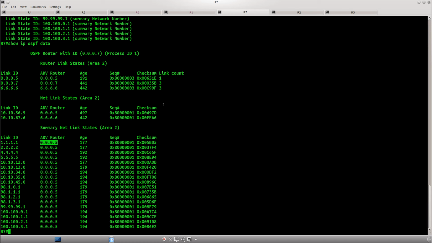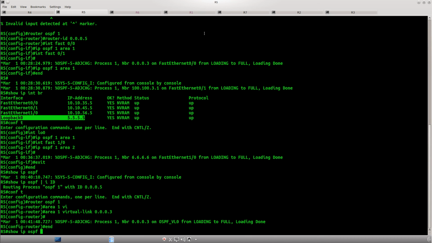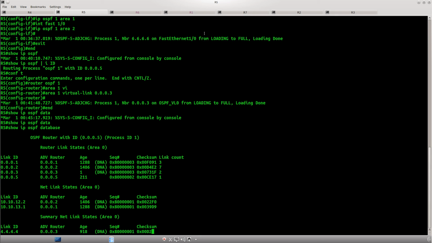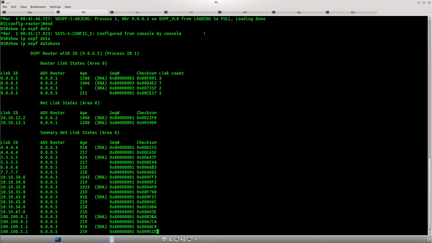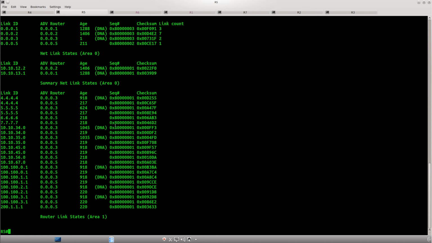Now if we go on router 5 and show IP OSPF database, you'll see this entry here, DNA. Right, lots of stuff, DNA.